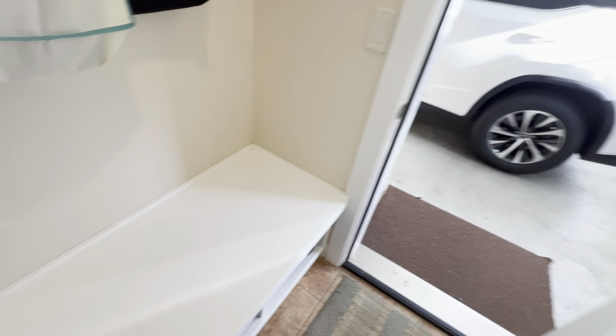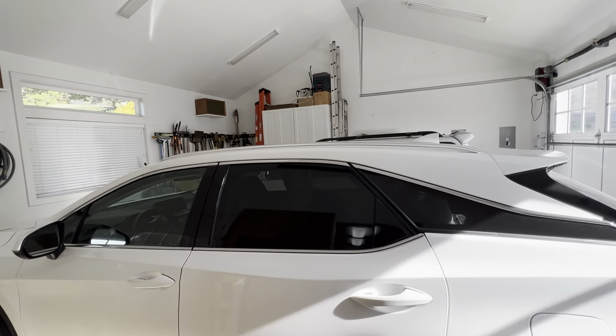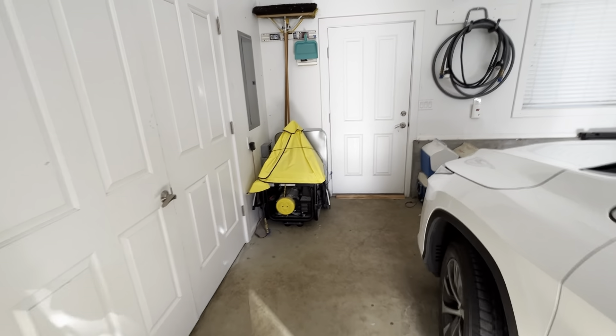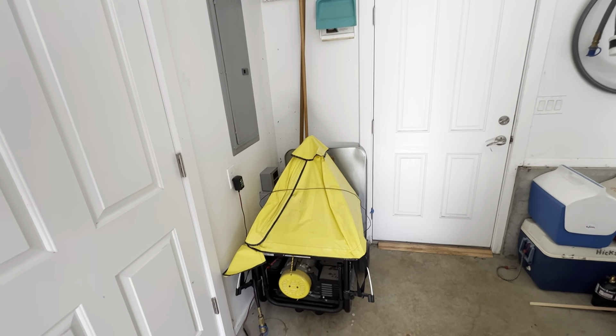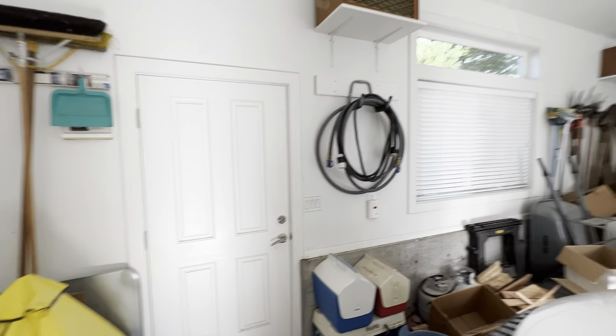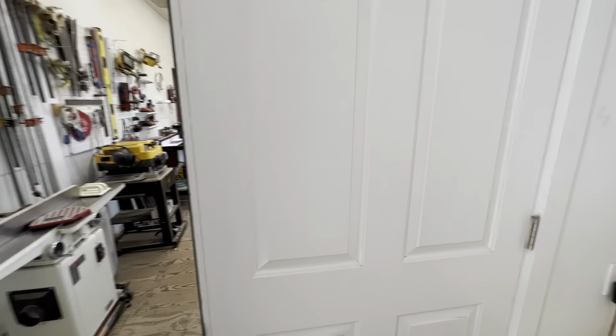Here's the full-size laundry room with lots of folding counters, a wet room for changing out shoes, and access into the full-size garage. The home is fully set up for generator backup, which will feed everything on the main floor including the hot water heater. The generator system here will automatically back-feed the panel. It's a standard two-car garage with a vaulted ceiling and some built-ins.